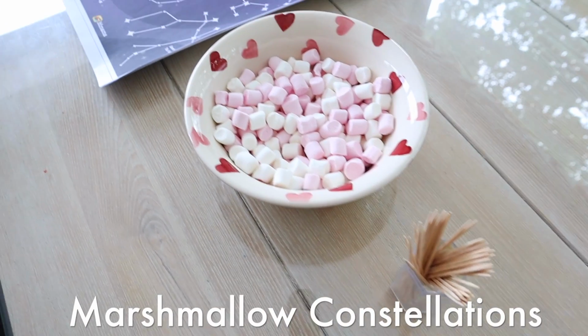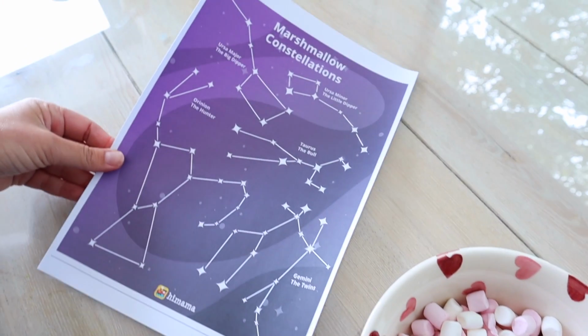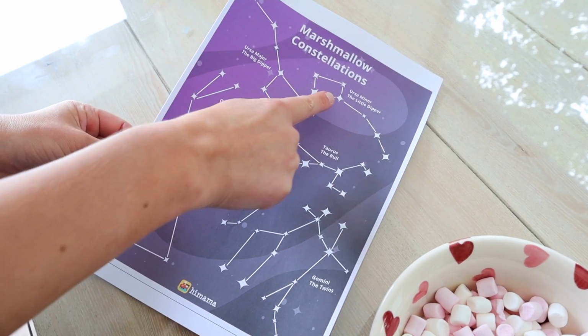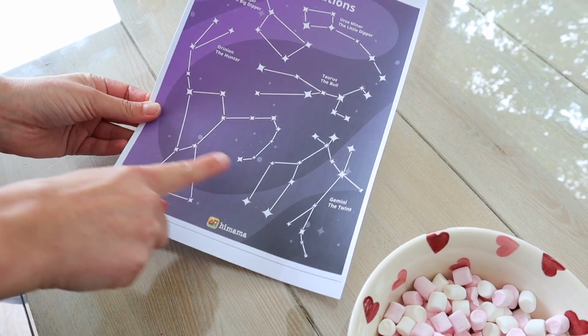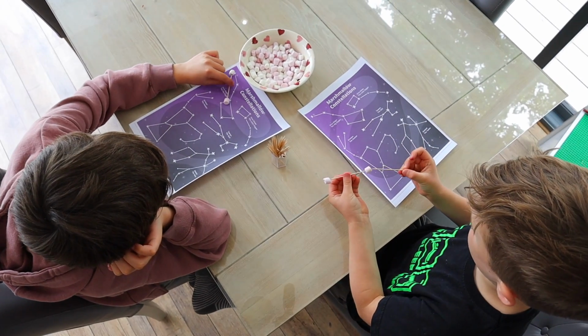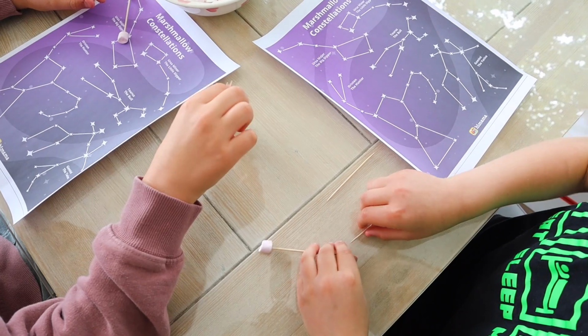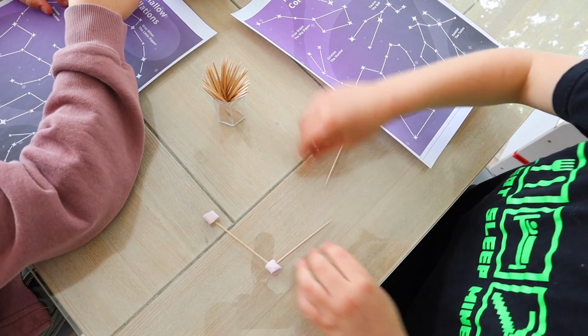Next up, I wanted to show you some marshmallow constellations. I found this really cool printable on Pinterest. So I just printed it out, and then all you need is some mini marshmallows and some toothpicks as well. And then your children can try and make the constellations out of the toothpicks and mini marshmallows. This is not only educational, but it's really fun and a good one to do after lunch because they will definitely end up eating some of the marshmallows.